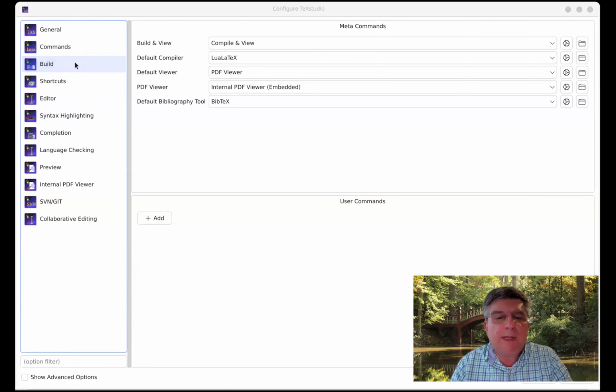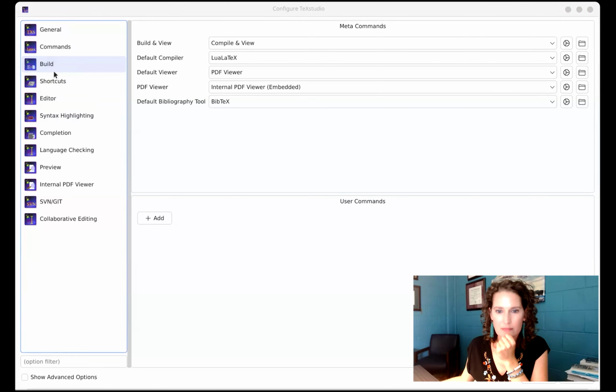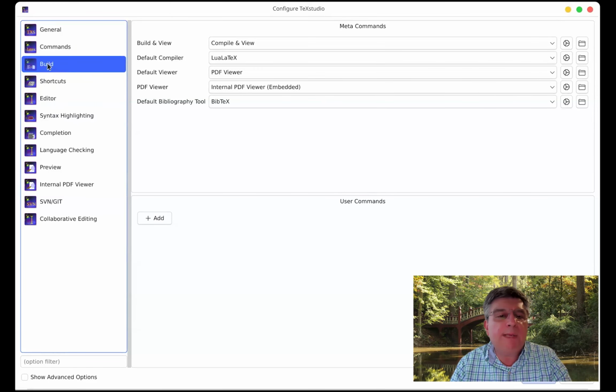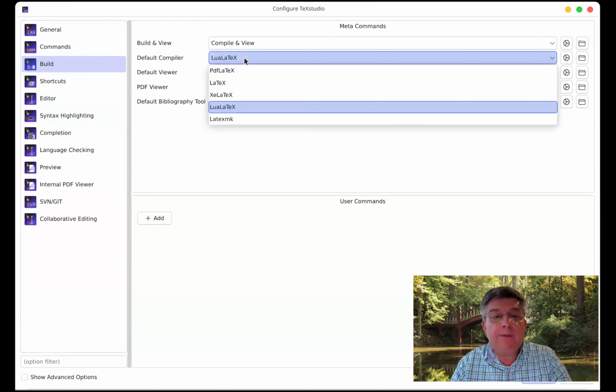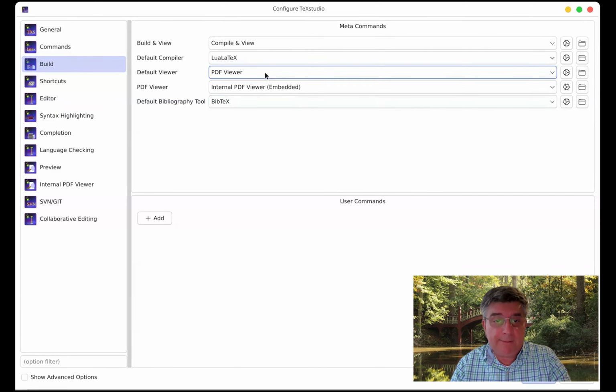So let me very quickly show this. Now you see this window that just popped up, right? Yes. So all you have to do, you have to choose build. And here, default compiler, you choose LuaLaTeX, because if you keep the PDF LaTeX, it will not work. So keep in mind, LuaLaTeX is your friend, and the rest could be default. You say OK, and now I would reshare again, one sec, and show how to compile this.